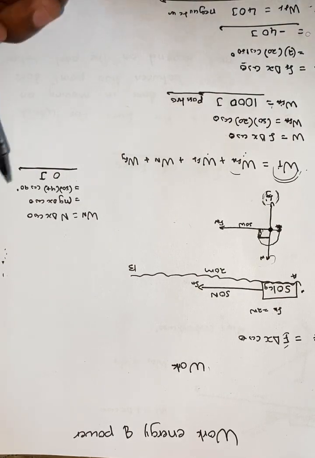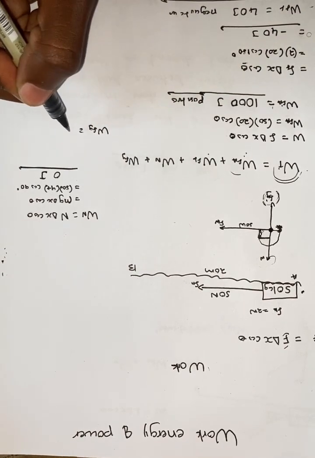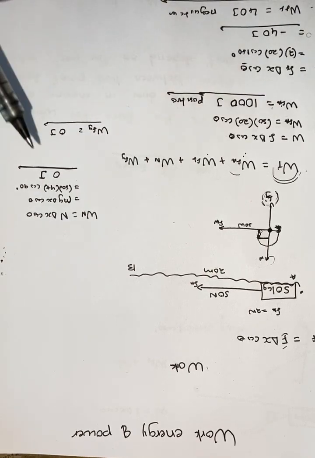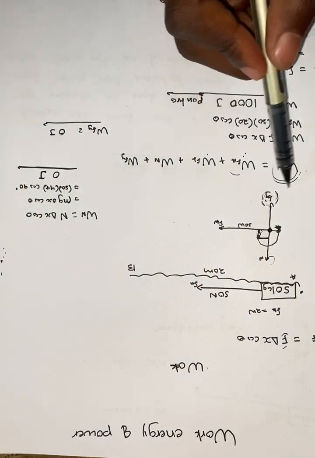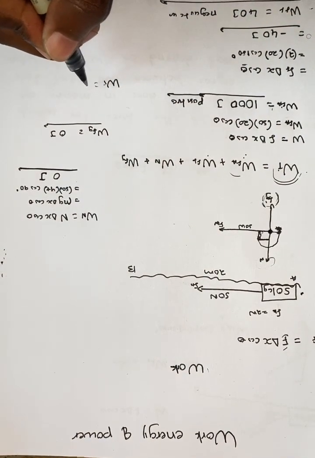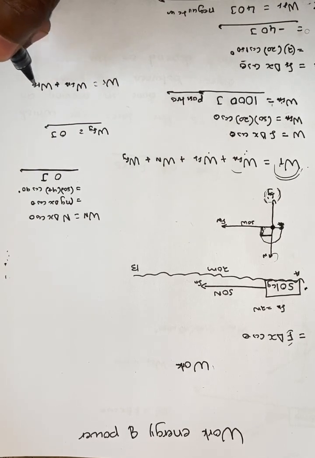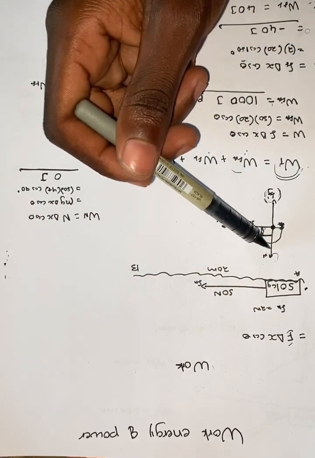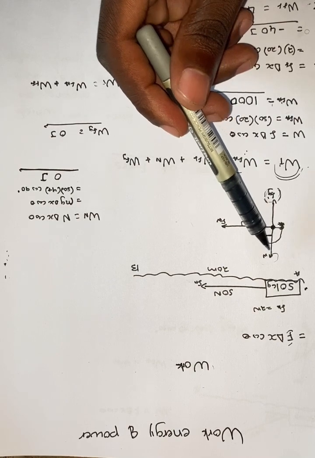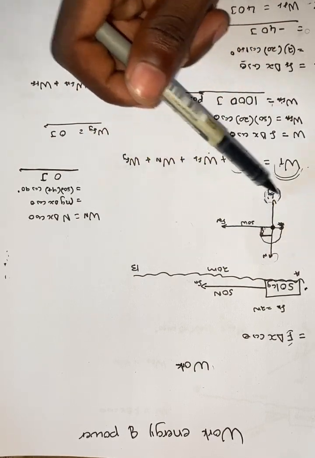Even if you calculate the work done by Fg, it will also give us 0 joules. That means when we calculate the total work done, it will be the work done by the force applied plus the work done by the friction force. We will not include the work done by the normal force, and we will not include the work done by Fg. Why? Because they act perpendicular to the displacement, or perpendicular to the surface, so they do 0 work.